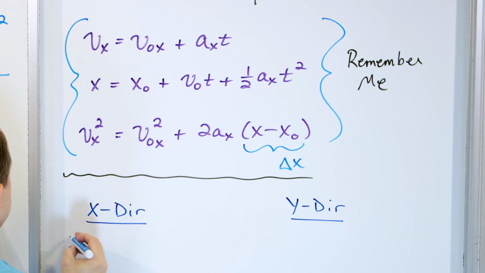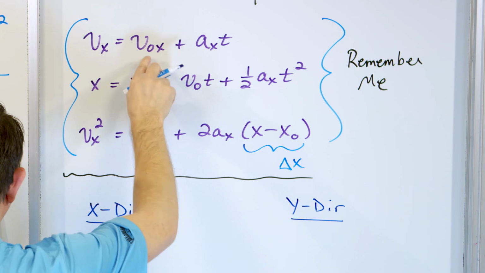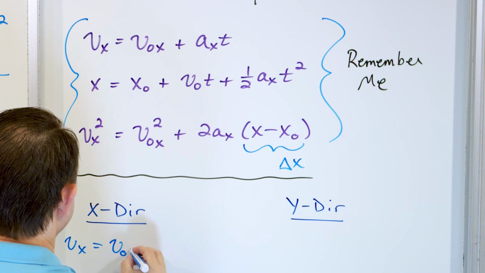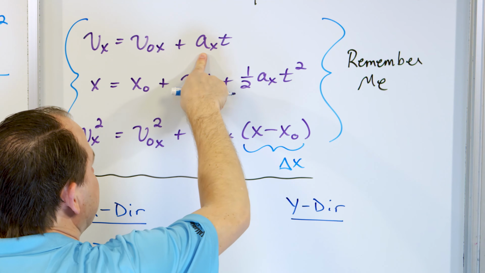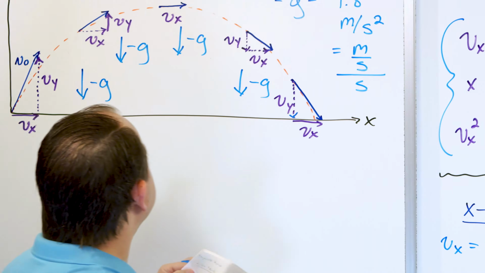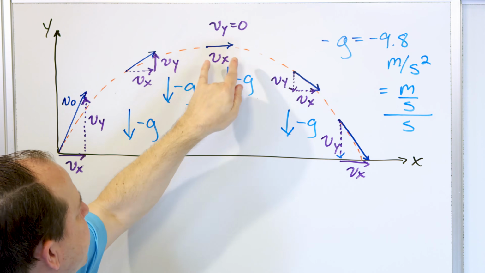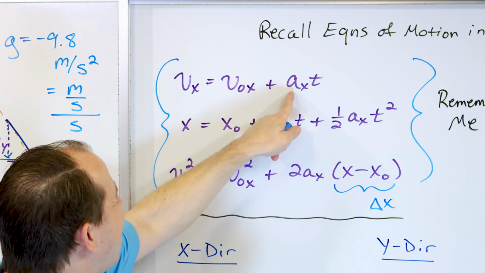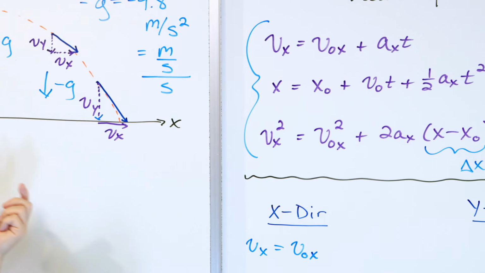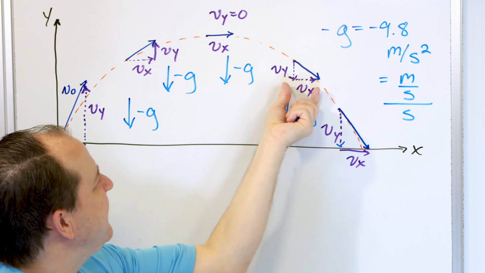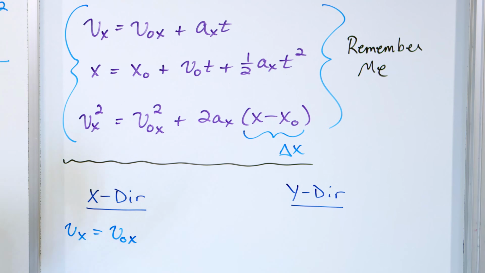And I would say that the velocity in the x direction would be the initial velocity in the x direction plus 0 for acceleration, because there is no acceleration in the x direction, times time. Notice over here, there was no increasing of speed in the x direction, so ax just goes to 0, and this is the equation you get. All it tells you is that the velocity in the future in the x direction is equal to the initial velocity in the x direction. It never changes. Here is the same velocity in the x direction as time goes on. That's all this equation is telling you.